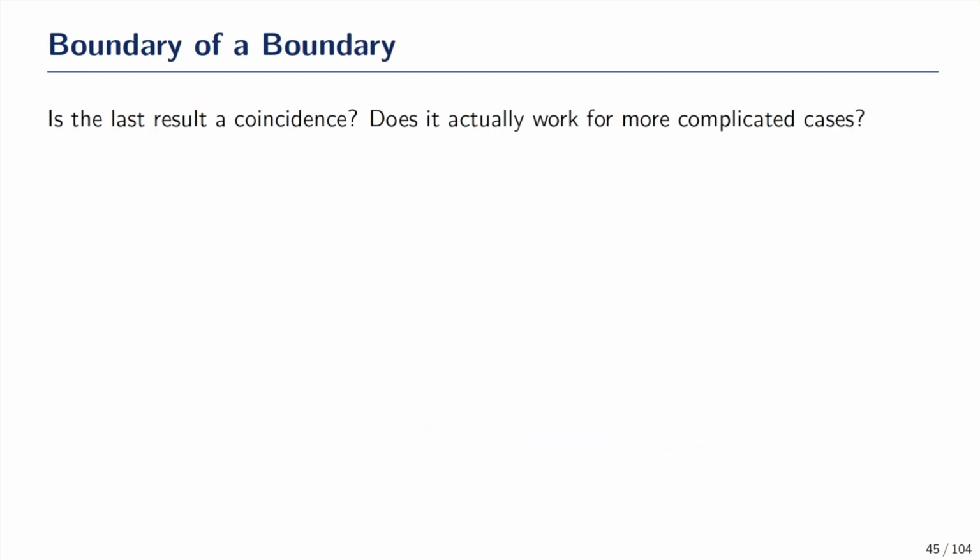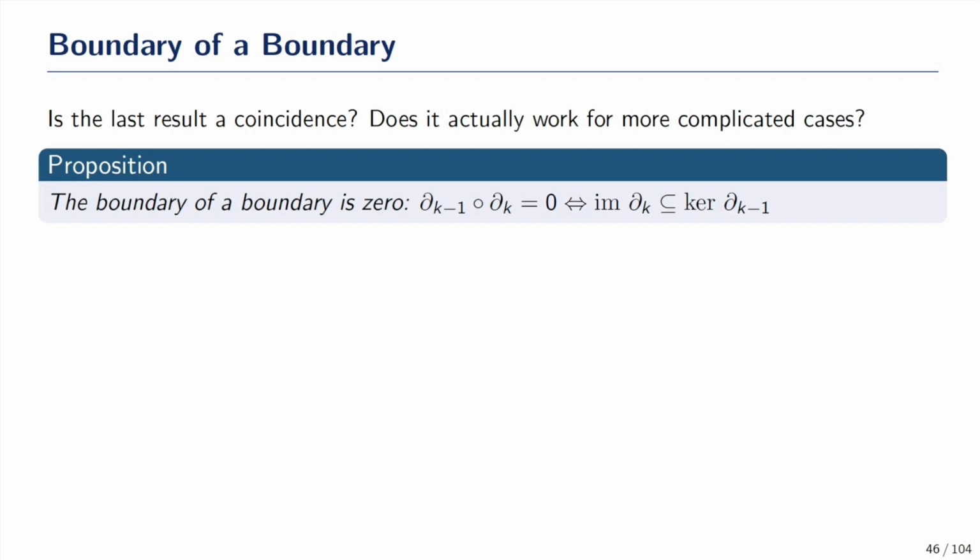Okay, so you might ask, is the last result a coincidence? We applied the boundary twice and we got 0. Does that happen in general? And the answer is yes. Everything relies on this result: the boundary of a boundary is 0. That's very intuitive, right? If you have some closed compact surface, you take its boundary and then you think, okay, that doesn't have a boundary anymore. It's kind of like a loopy thing, right? So that's just formalizing this. Essentially, that means if we compose these boundary operators, we just get 0. And that's another way to think about it. These operators are linear, I should have mentioned that. Another way to think about this is that the image of the first operator is in the kernel of the second operator. Everything in the output of the first operator must be sent by the second operator to 0. That's just the way to say it.